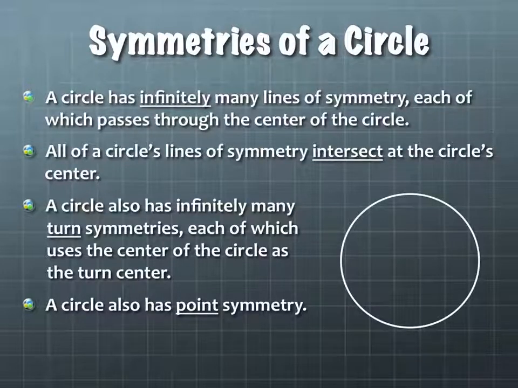A circle almost feels like a square, right? We said a square is a rectangle, and a square is a rhombus, and a square is a parallelogram, and a square is a trapezoid. And we say a circle has all of those symmetries that we just discussed, and infinitely many of them as well. So very similar in some of the ways that we describe it.